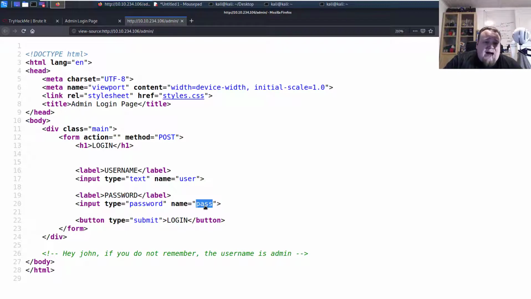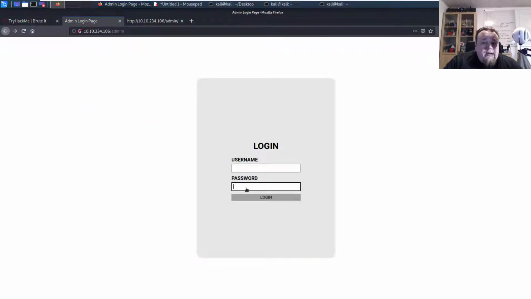The name is pass, that is the name attribute of the password input field, so that would be this one here. This is going to be filled out with admin, and what Hydra is going to do is fill out what is inside this thing: is this the password, is this the password, is this the password, and so on, but just a lot quicker.